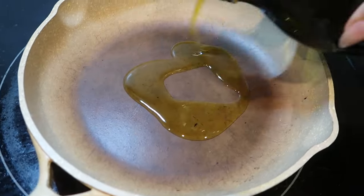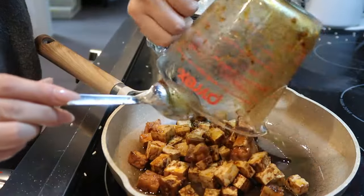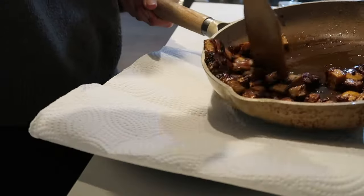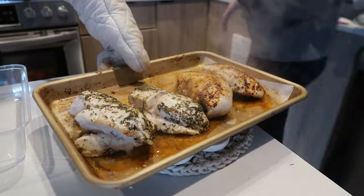Now we're going to pan-cook the tofu. I heat up some oil, add the tofu, and spread them out so they're all touching the pan evenly to get a nice crisp on them. Then I transfer them to paper towel to absorb the excess oil. This is kind of stressful — we have three meals going so far: burrito bowls, Greek wraps, and a third meal which is rice with sausage, broccoli from the oven, and sweet potato.